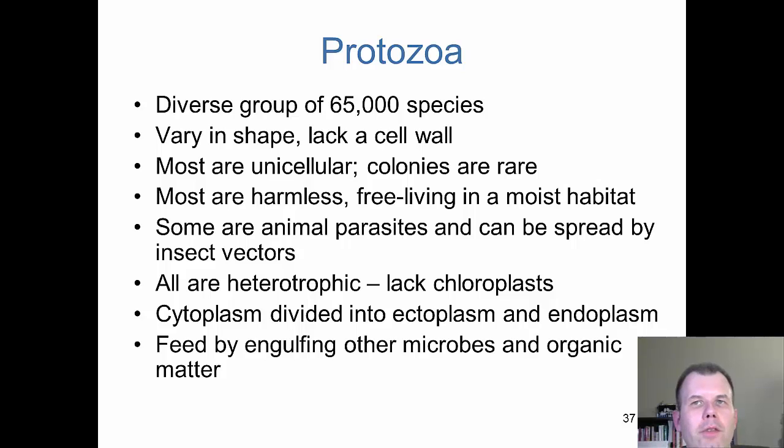The problem is that some do end up being parasites in the human body, and so this is where we worry about some of these things. And I'll bring up some of the cases of the parasites here in just a minute. But that's where we worry about these things mostly, as parasites. They all have to eat like animals because they lack chloroplast. They feed on either other microbes or your tissue or organic matter. And so we'll talk more about that as we get into the diseases.